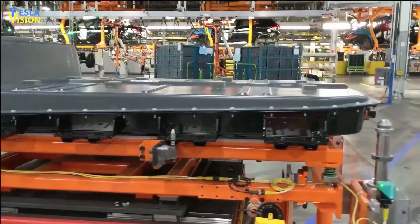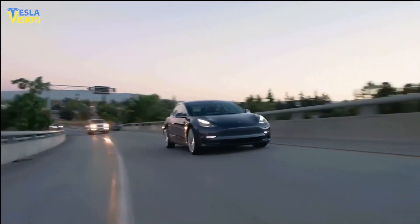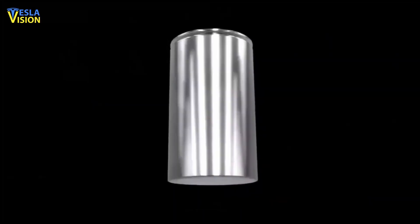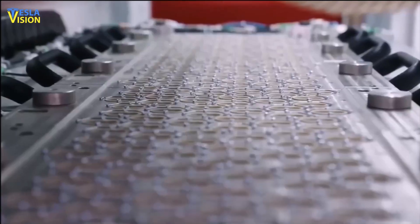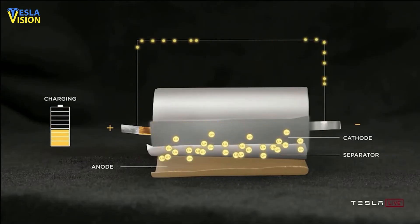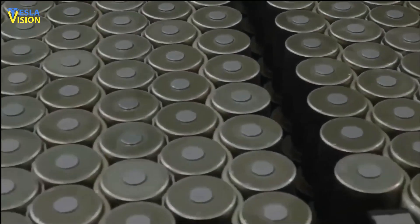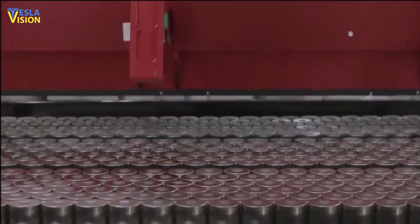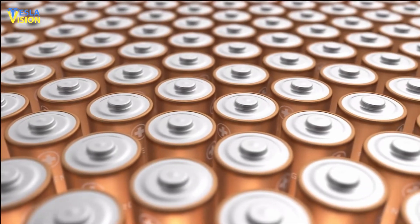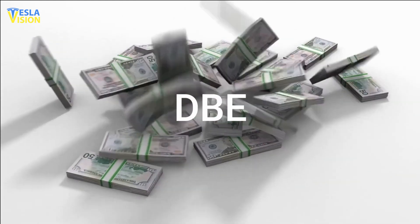That's exactly what Elon Musk wanted to have before mass-producing Cybertruck. In my humble opinion, one thing that gets many people confused is that the 4680 is a form factor, and Tesla and Elon Musk aren't just changing that and making it structural. They're using the new dry battery electrode process, which makes it a much more complex problem to solve, but has many more benefits. They could manufacture a 4680 with the same chemistry as the 2170 and make improvements in energy density, but they're more concerned with cost, which is more dependent on the DBE process.